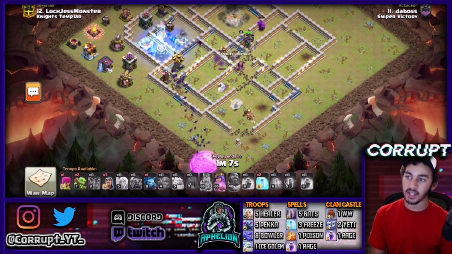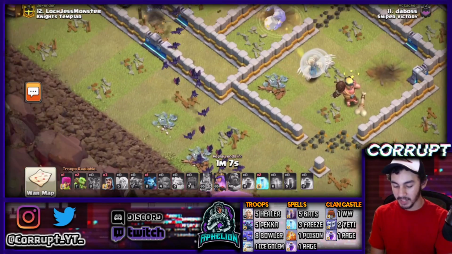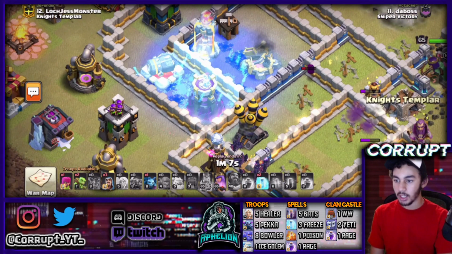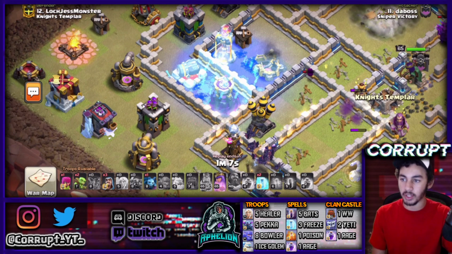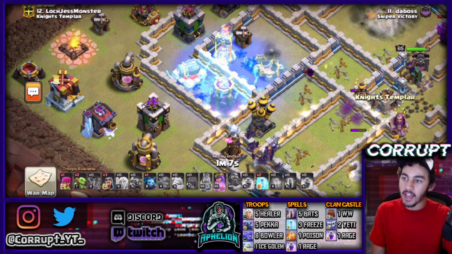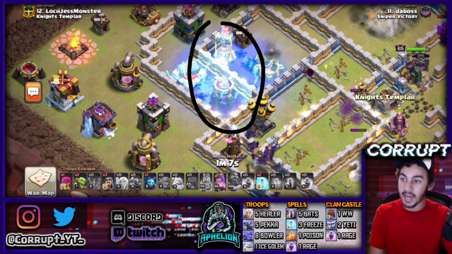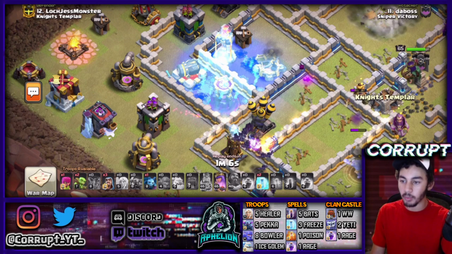A bat wave in this case is basically using the bats on the outskirt of the base and letting them drive in. So we're going to be dropping in a freeze spell right on top of these two buildings, the Inferno and also the Wizard Tower. As long as we can tell that the Wizard Tower and the Multi-Inferno are right by each other, we can freeze those two buildings together. So that is really, really important there.